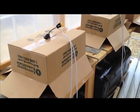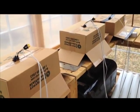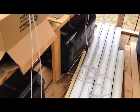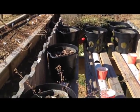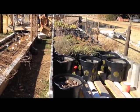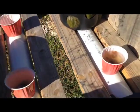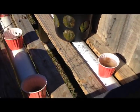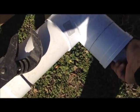Well, here it is, Thanksgiving, and I've got my plants covered. I sure hope they make it another couple days till I get my pipe hooked up. Well, as usual, I'm getting on my project 2 days before I'm leaving the country again, but I will only be gone for a short period of time. It was very cold last night. You can see I just plugged these holes. The water inside looks a little frozen, so hopefully the sun will melt it. I'm getting ready to pop the end off of this and drain it.